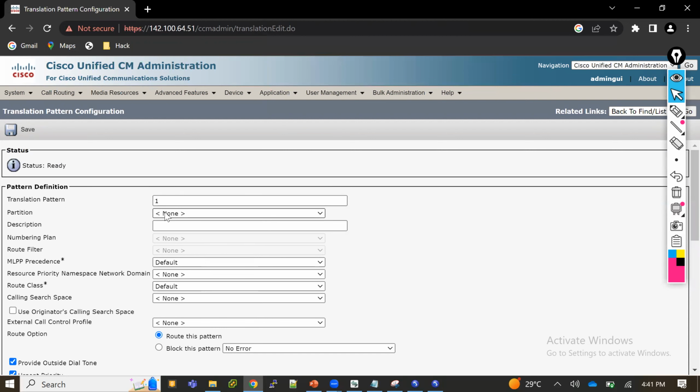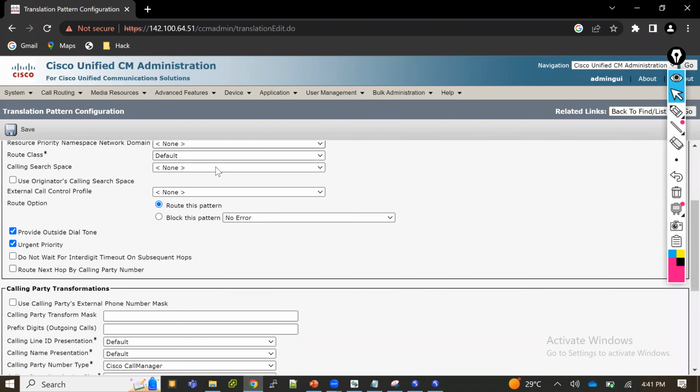Then you can give a partition, description, and everything. Connect to 6012014. Okay, this one. Then scroll down here.